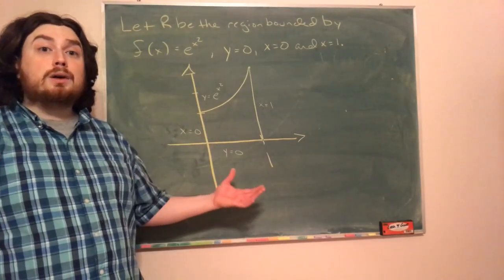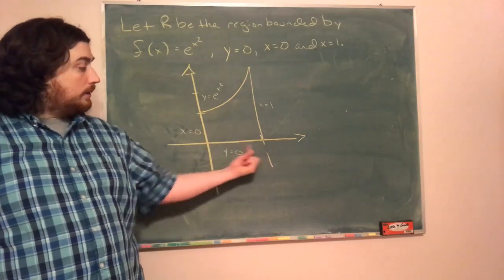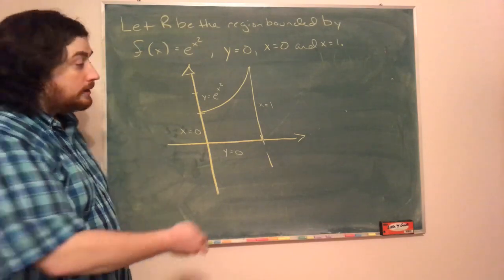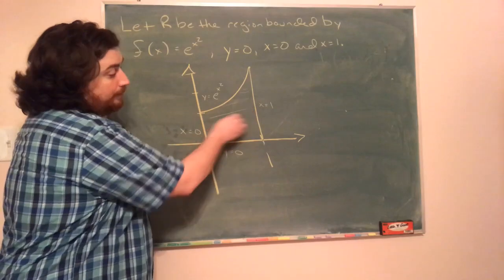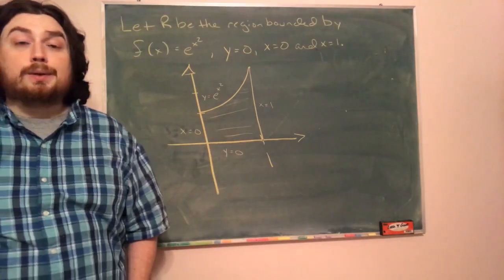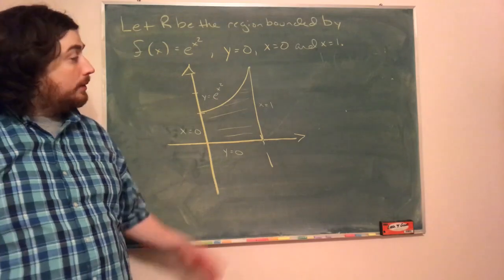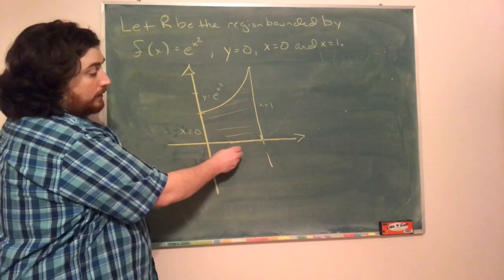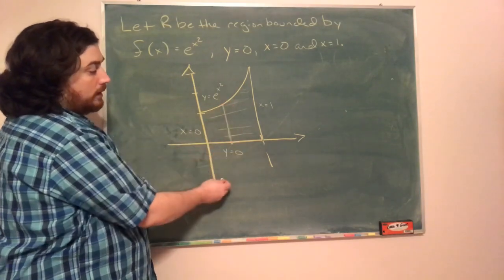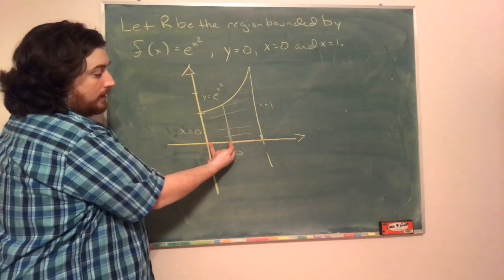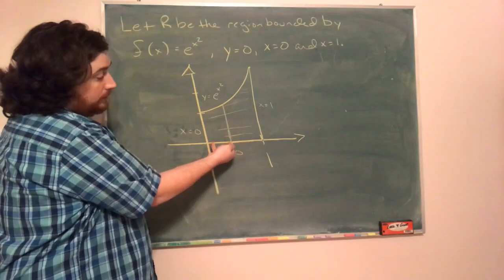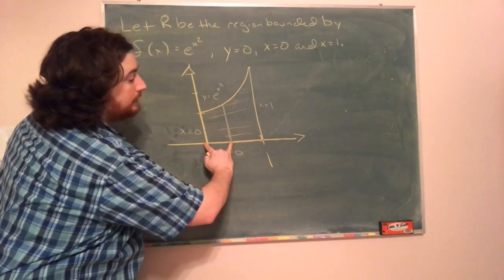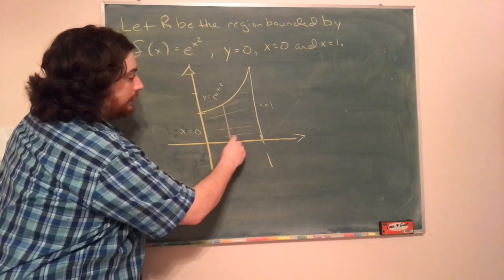Alright, so now I've drawn a graph of e to the x squared, x equals 1, y equals 0, and x equals 0, at least on the region that we're interested in. And so the region R is precisely the region bounded by these, which is that region right there. Now, again, we're going to pull this out, so at this point x, the cross-section is going to be rectangular with a height of y. And now the depth, or how far it comes out, I'm trying to draw this three-dimensionally as I'm pulling my finger out. I'm saying that distance should be the same as the distance from the origin, and so that distance is going to be x.